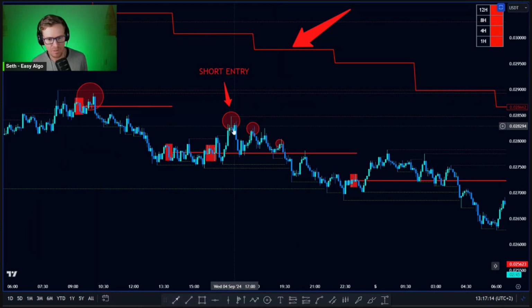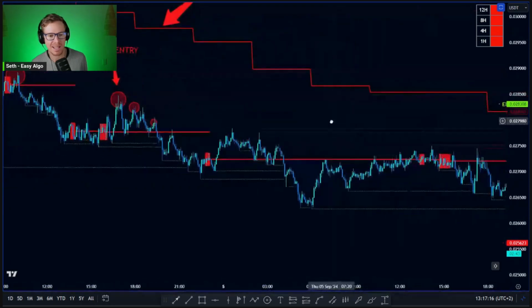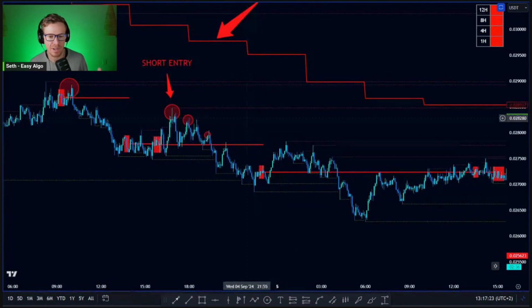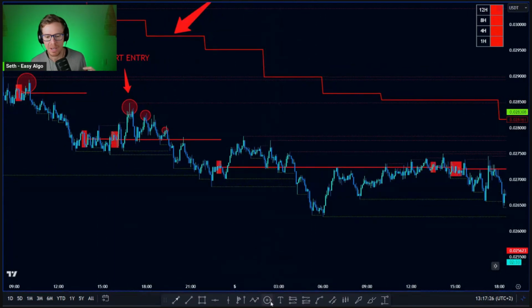So I entered the trade over here and I held it for quite a while, guys. I held it, it came all the way down, it bounced. I mean, there were so many more entries. I did not enter again. I entered this trade and I had a few other things to do and I walked away from the chart. But if I wanted to enter again, here would have been another amazing opportunity.